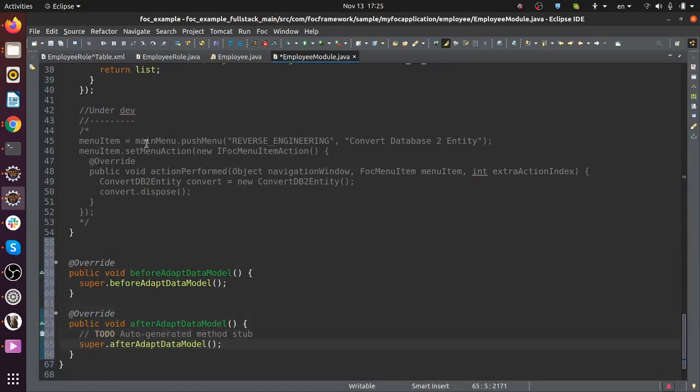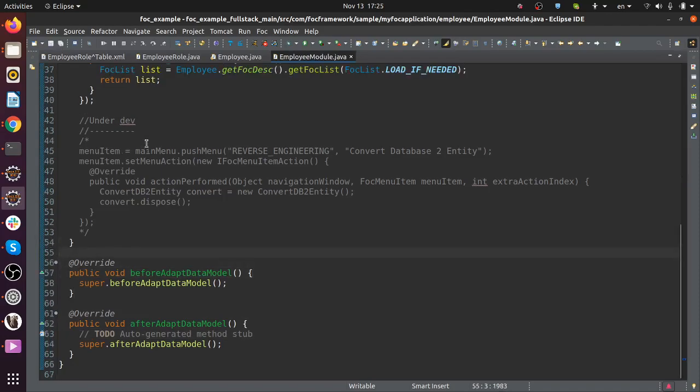Whenever you launch the adapt data model, Fog will go and call every module and notify it, saying, hey, prepare yourself, we're going to launch an adapt data model. It will call the before adapt data model, just to tell the module, if you need to do something before adapt data model, this is a good time.